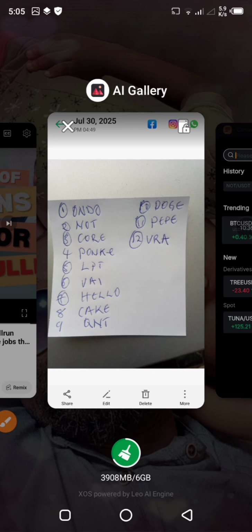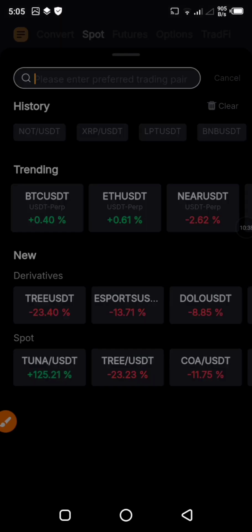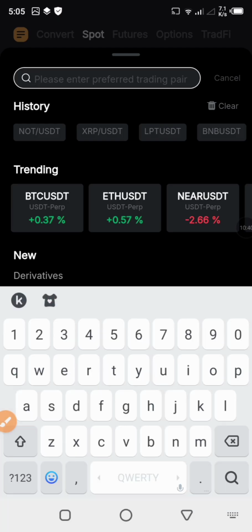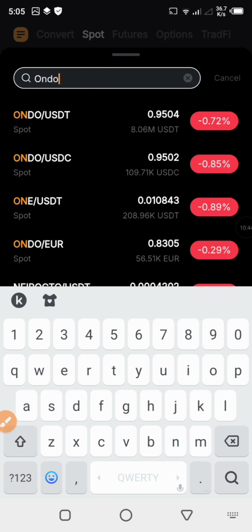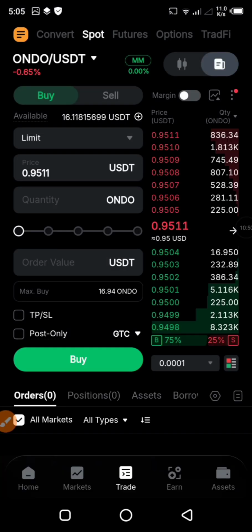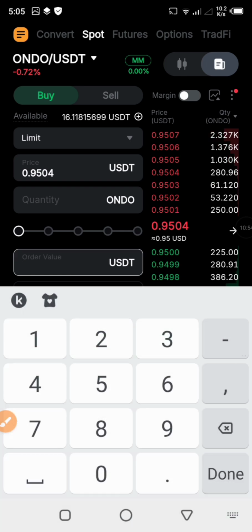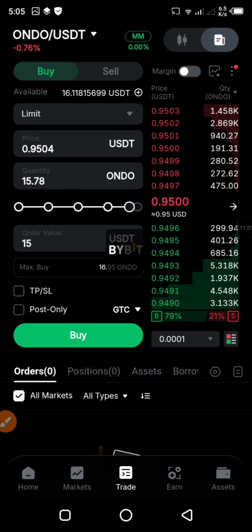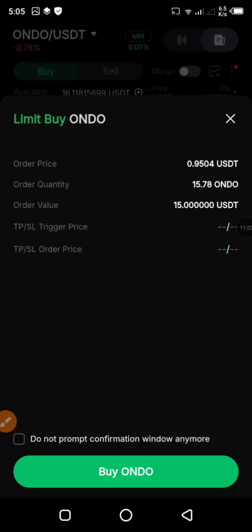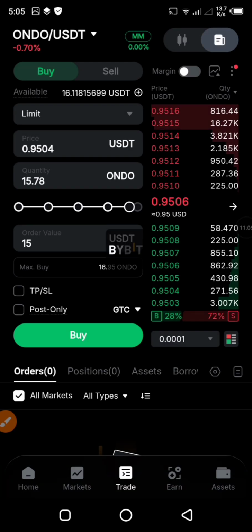Ondo. Okay, let's try Ondo. Ondo is here. Okay, so let's buy Ondo. So we'll get Ondo again with our $15. You click buy. You confirm the buying of Ondo.